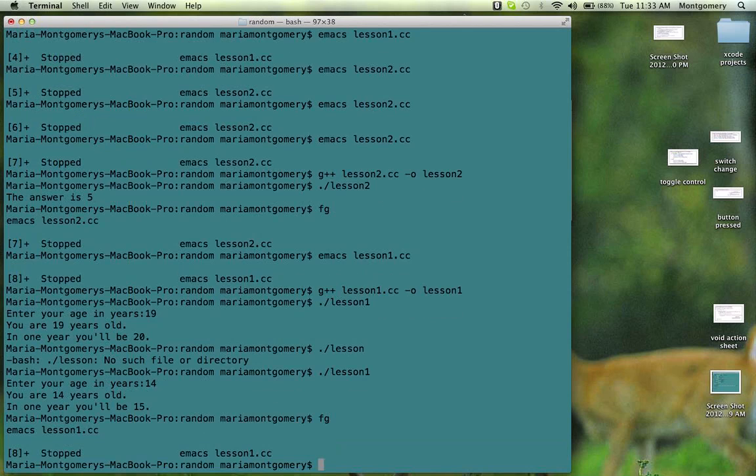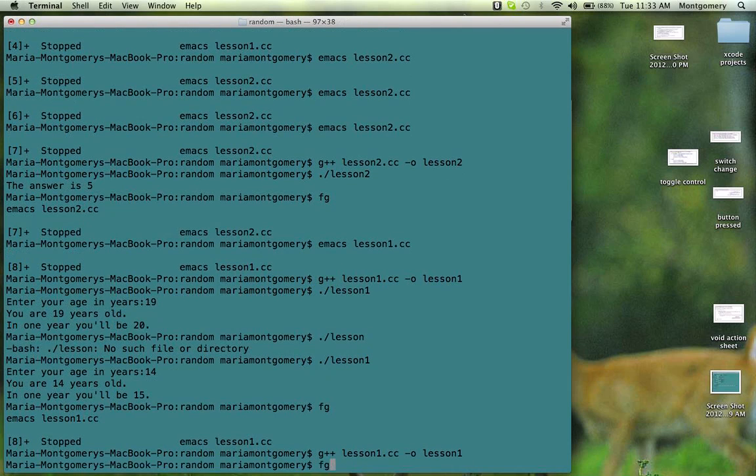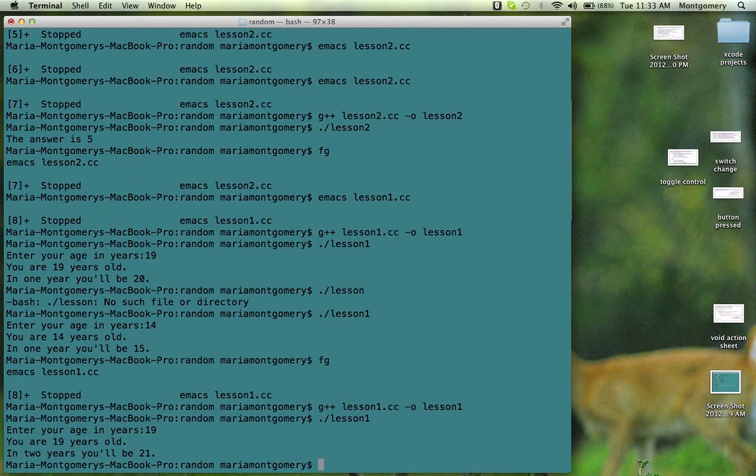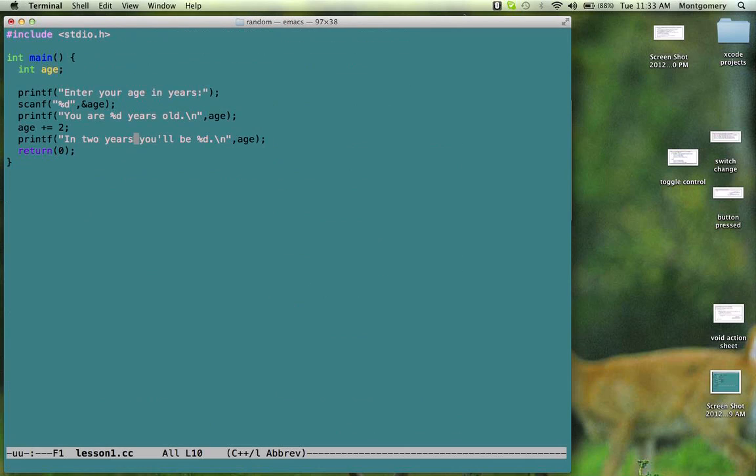So incrementing by 2, if we press the up arrow key so that I don't have to type everything out again, and then run it, your age in years, I'm 19, and in 2 years will be 21. Okay? So they just want you to realize that you can change stuff around. You can do a lot with this.